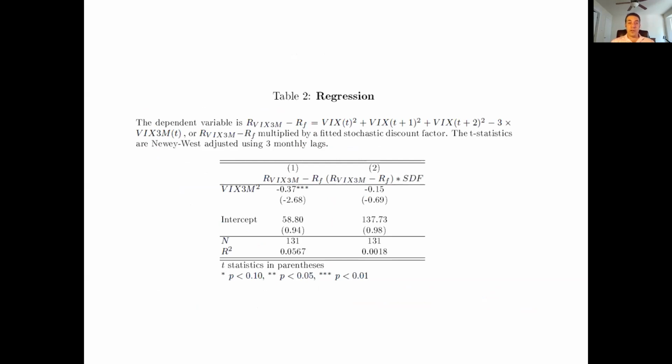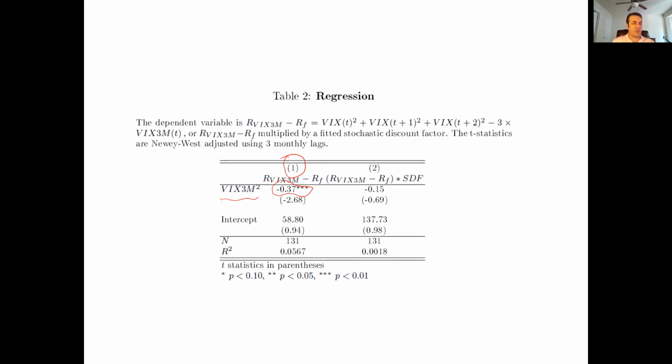So here is the linear regression. Right? The first column here takes my excess return on long-term options. And this is just based on the 3-month VIX price downloaded from the CBOE. Right? I take end of month VIX prices to calculate excess returns on 3-month VIX, and I do a linear regression on the 3-month VIX at the beginning of the period, and we find a negative coefficient.